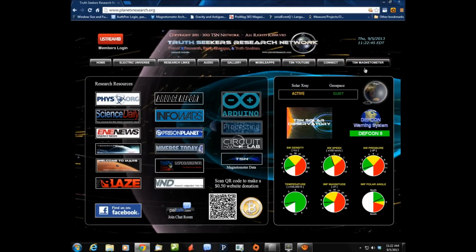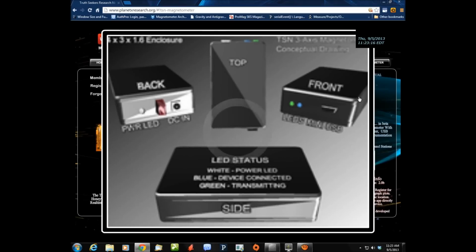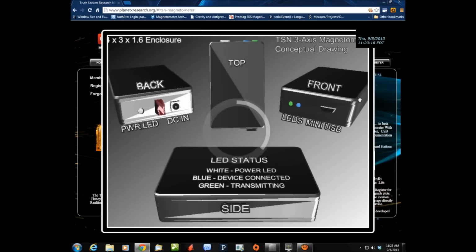This tab right here has demo videos and a lot more information, what it looks like, what it does. The manual is 1 or 2 revisions outdated, but it gives you a good comprehensive overview of the hardware and the software. Right here is a conceptual drawing of how I intend it to look. Small enclosure that's 4 inches by 3 inches and a little over 1.5 inches tall.